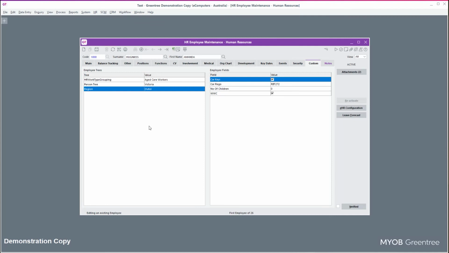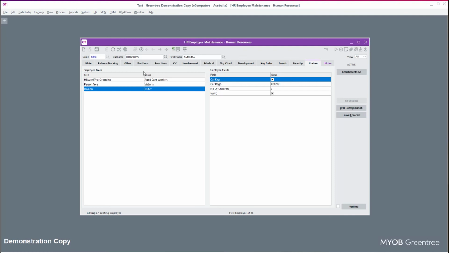If you were wanting to delete a tree or a UDF, just keep in mind database integrity. So for example, if I wanted to delete one of these that I've just created, not a big deal, because I know that Amanda is the only record that is referencing them. However, if I wanted to delete a tree or a UDF that's been in use over a year or more, then there's going to be a whole lot of other records that are referencing the values, and you just can't go ahead and en masse delete a field out of the system without a whole bunch of checks and balances. So just keep things like that in mind.